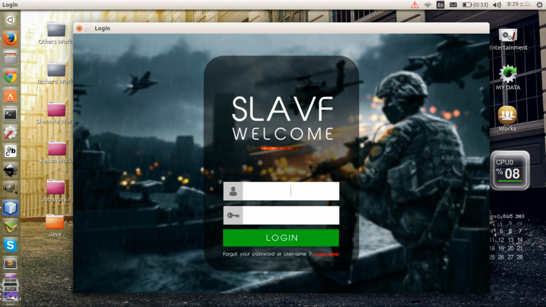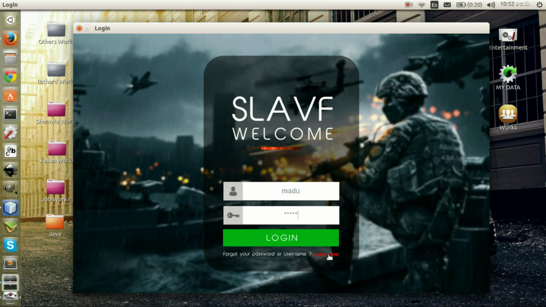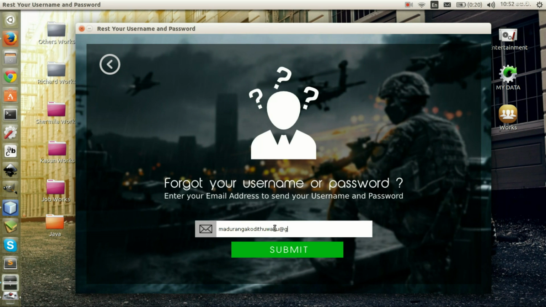If the username or password is forgotten, you could click on the Forgot username or password to receive it on the email address given. In this screen, if the email address you entered is not valid, they will show an error message in red.